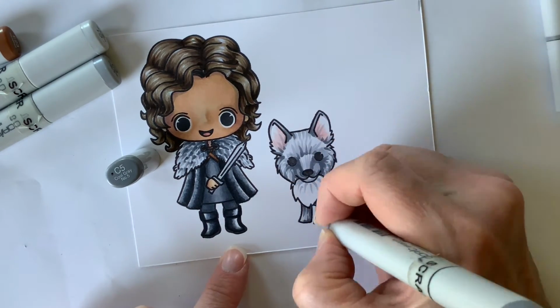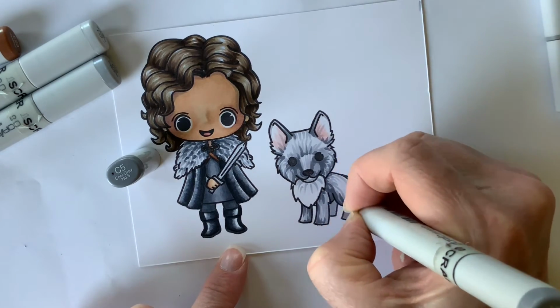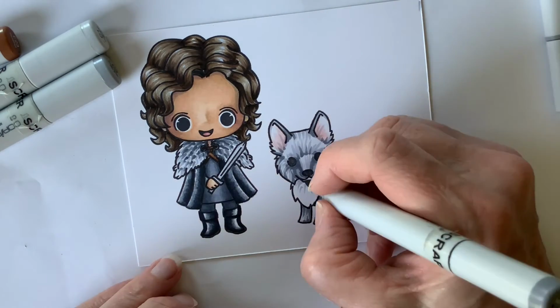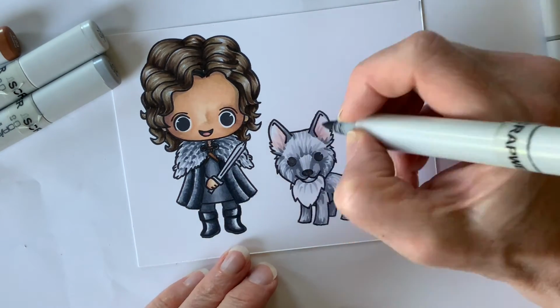I think looking back, if I did this one again, I'd probably try to leave his wolf white just because that's more accurate to the character.